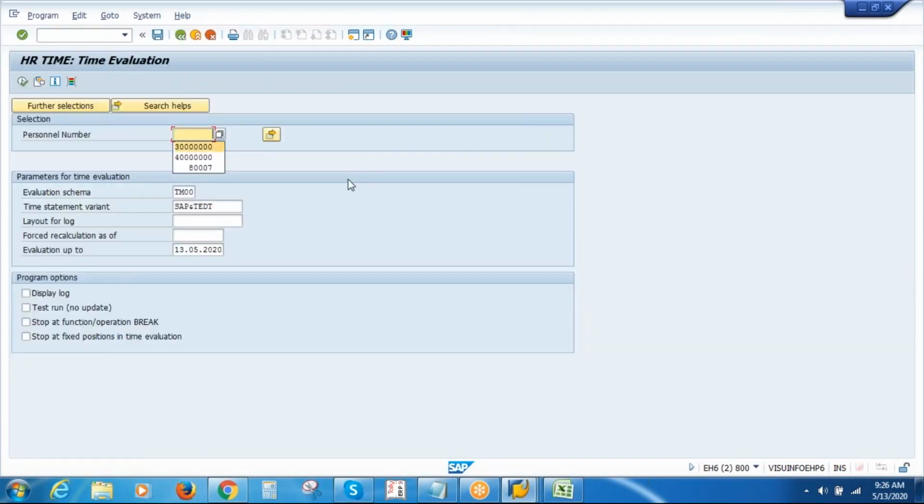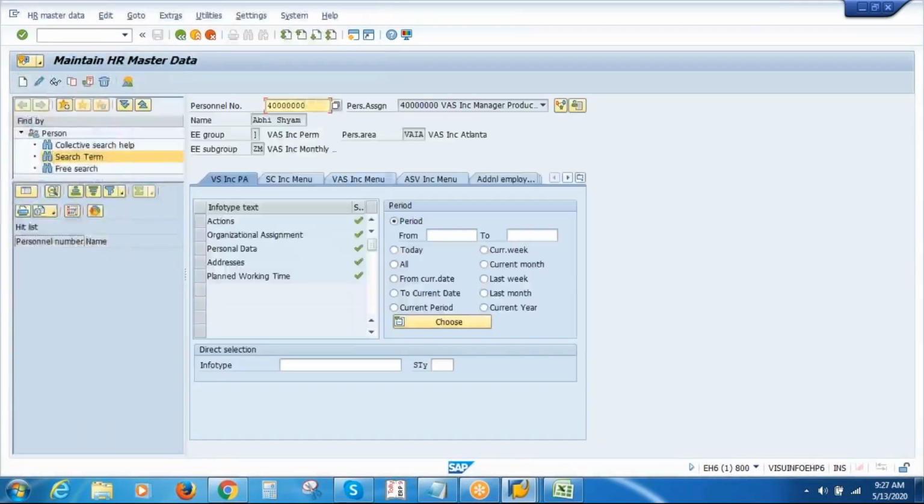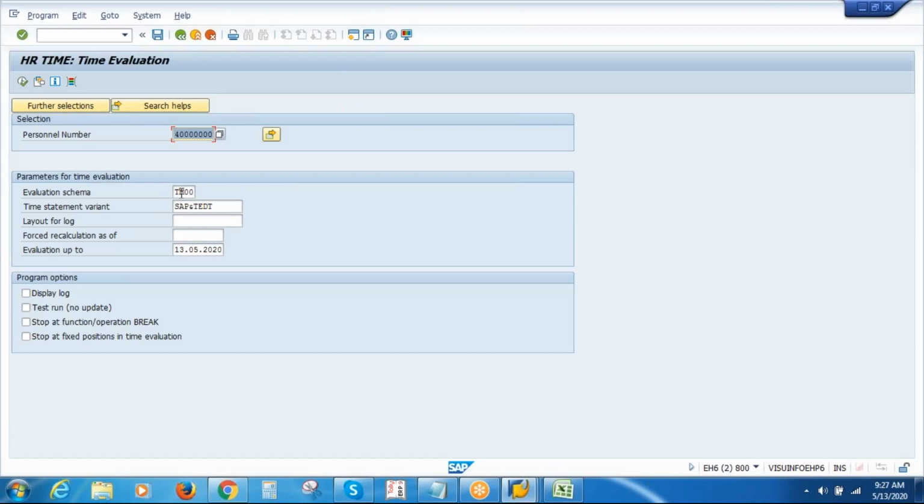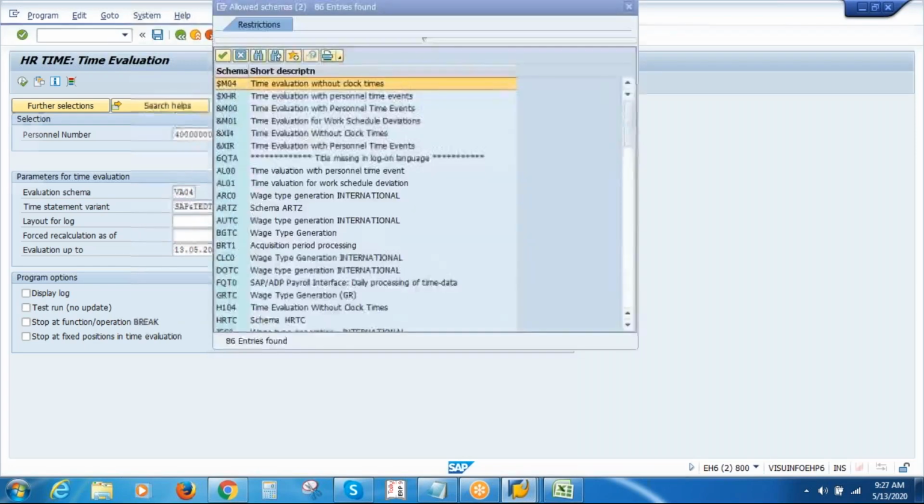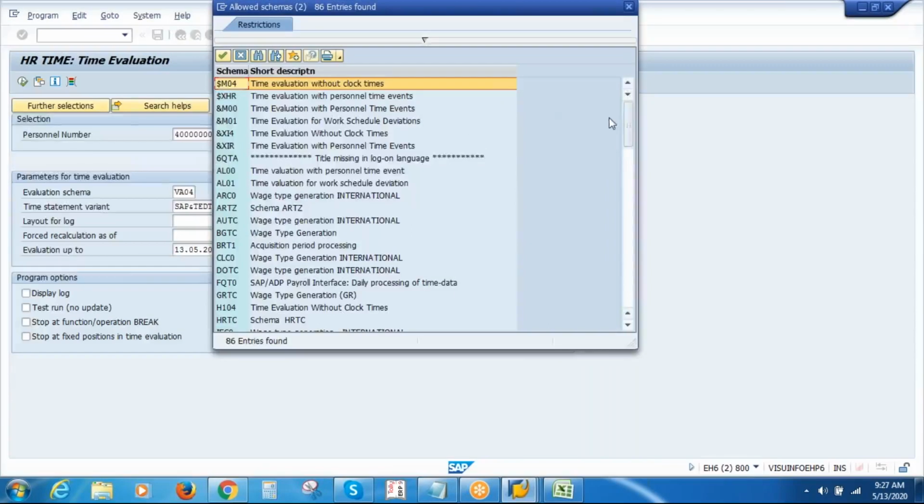The person number of the employee is that one. And then the schema that we want to use is VA04. Why VA04? Because we made changes to this schema. Even if you click on the drop down, you should be able to see VA04 somewhere here.